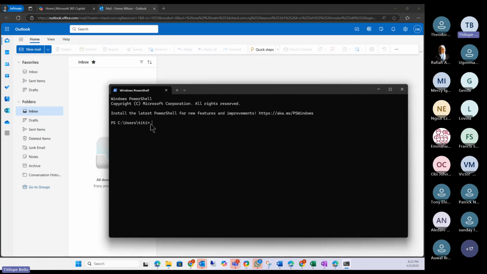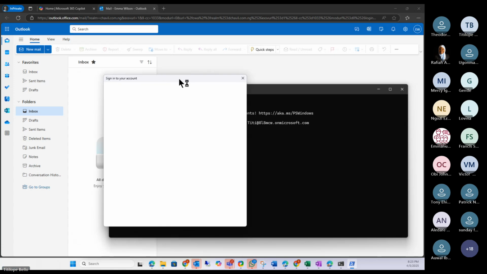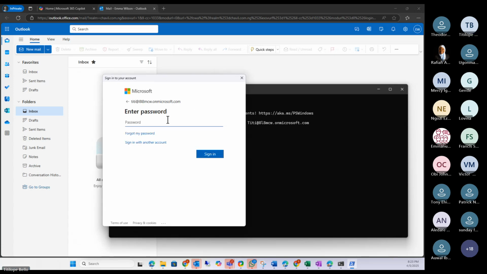Now to use PowerShell, you launch your PowerShell and you connect to Exchange Online, then user, and you specify the user, then it will prompt us for a password. So it's just going to prompt here. I need to get my password.